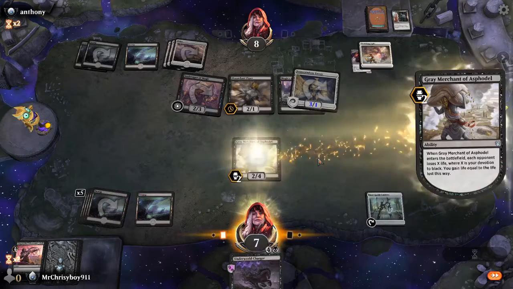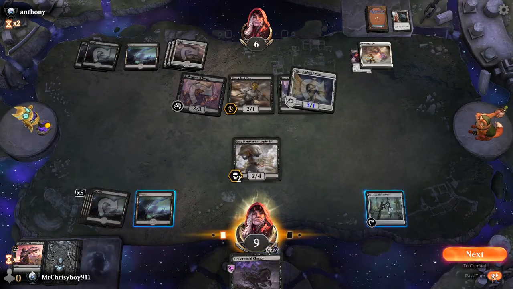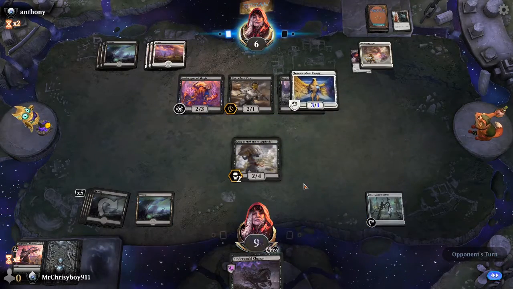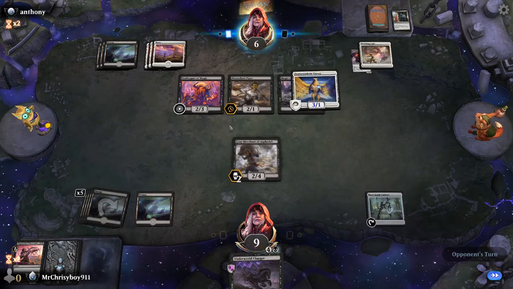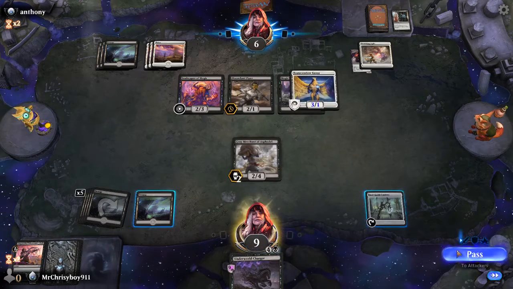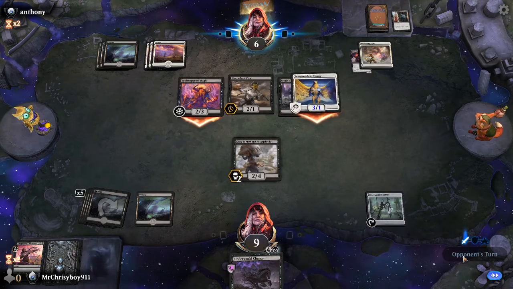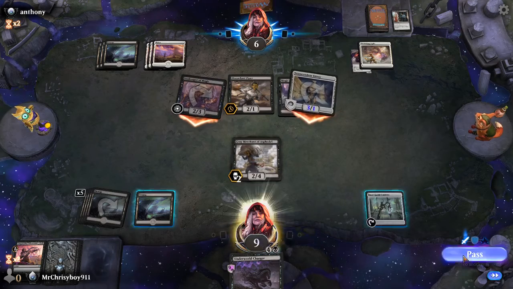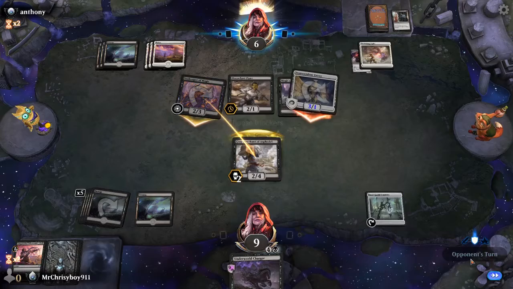And it was a real choice, but obviously I had to go for Gary because the horse can't block. And he has 7 damage on board, and that's lethal. So I had to play Gary. And this Gary is going to stall him for a little while. I'm not sure why it stalled him as long as he did. But yeah, it stalled him for a little while. I'm not sure why he attacked there.